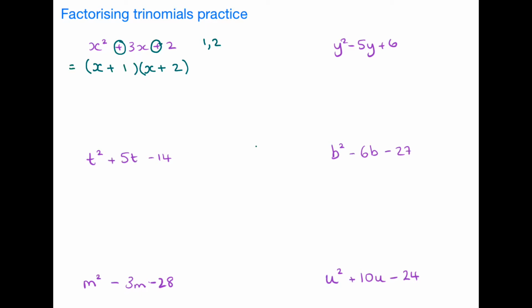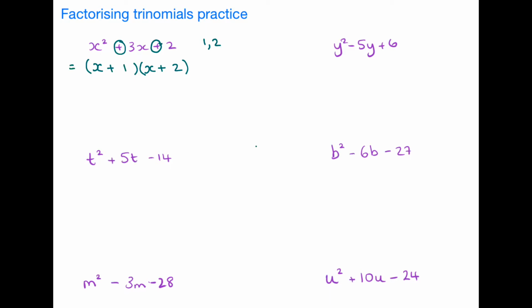And we can do our little check here because remember that times that and that times that have to combine to give us this plus 3x in the middle here. So we get x from that one, 2x from that one. So we've got x and 2x makes 3x. So we know we've got the right factorising there. Okay, so I'm going to just skip back a couple of stages so that the answer is just written as you would see it. Okay, x plus 1 times x plus 2.